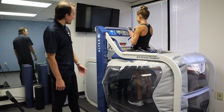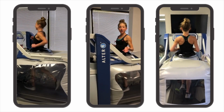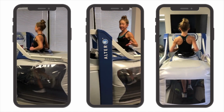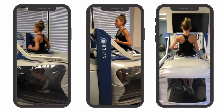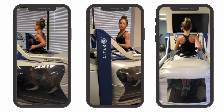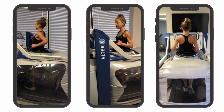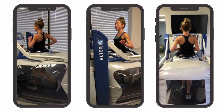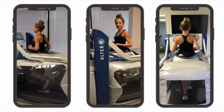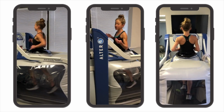20 to 30 seconds have gone by now. Calibration's done. The fun is ready to start. So I just completed a run on the AlterG, and I was at 70% just for like a smooth ride. It felt so good. I currently don't have any injuries, but I don't run consistently outdoors. It's something I used to do all the time when I lived in San Francisco. But then I had a sesamoid injury, and I stopped running for 4 to 5 years. So returning to running was very jarring for my body because it really wasn't used to walking or running. So I used things like the AlterG to slowly acclimate to the movement pattern again because it was so foreign to me after taking so long off with my sesamoid injury.